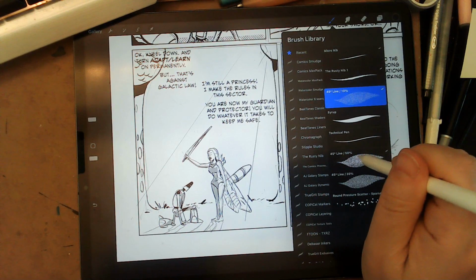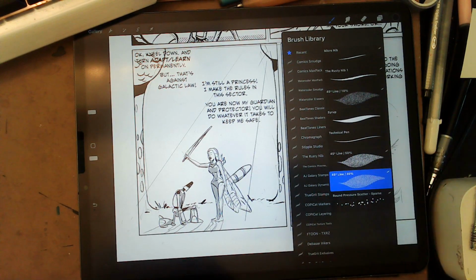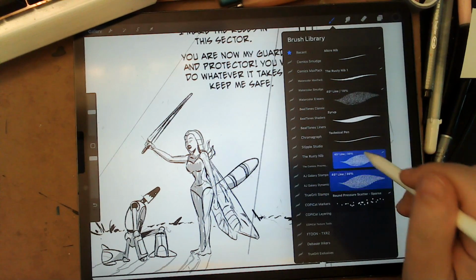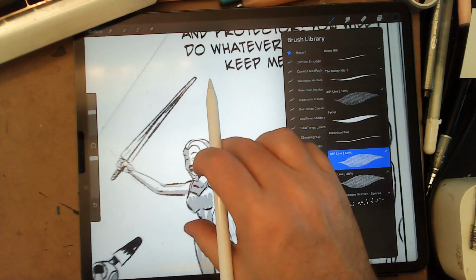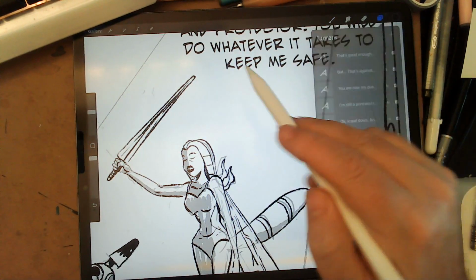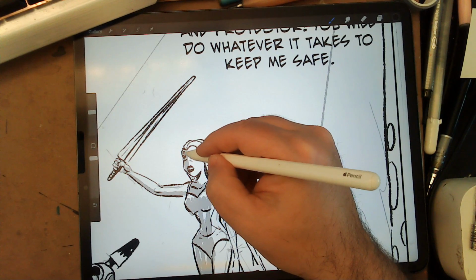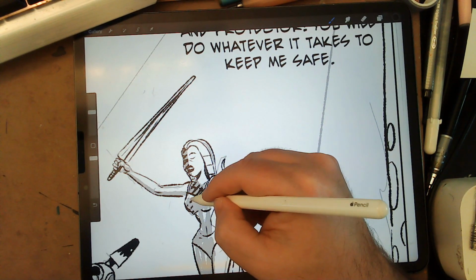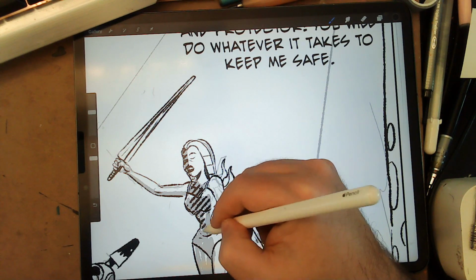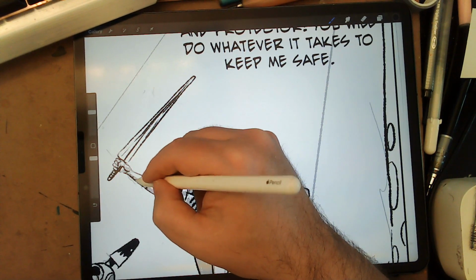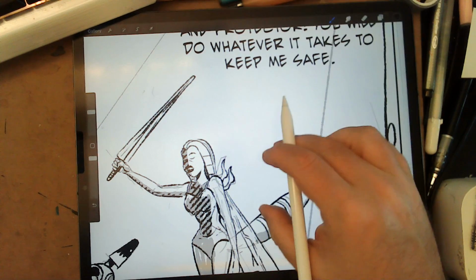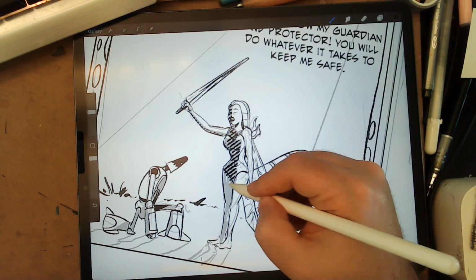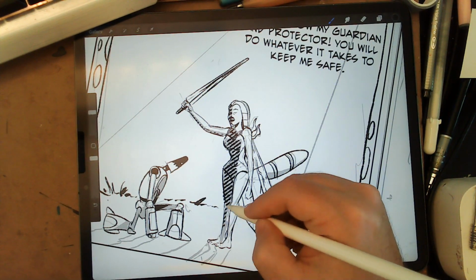But let's go right to the 30%, or even the 50% tones. We're in the tones layer. If this doesn't work, we can just take it right back out, because it's going to be really dark. And these tones are pretty thick. So this may be a step too far.